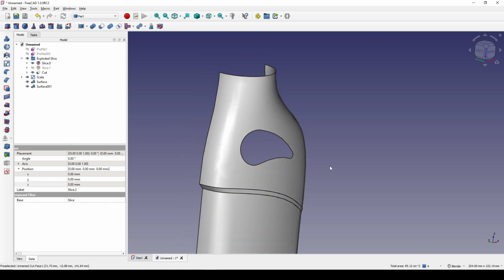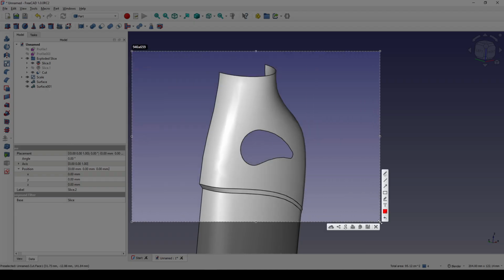The next thing I need to do is I want to create an arc, connect from here to here, and another arc from here to here to control the form of the surface.